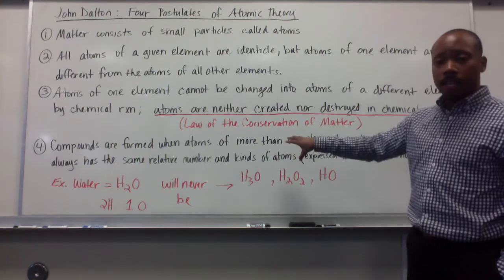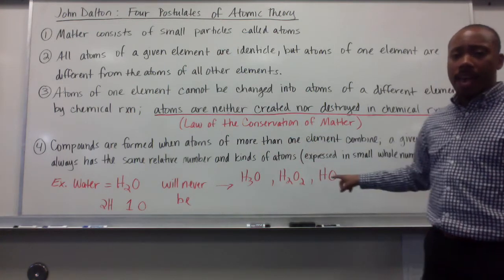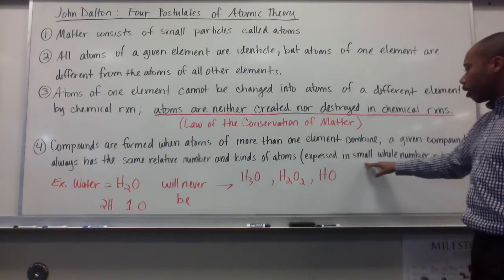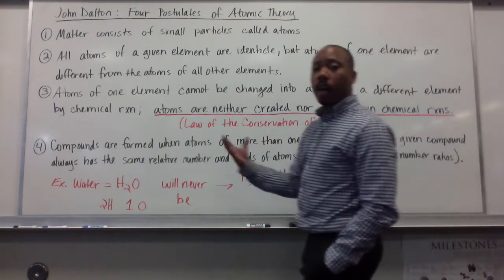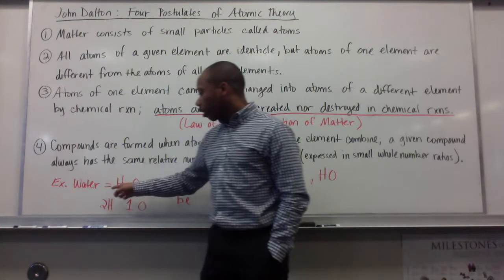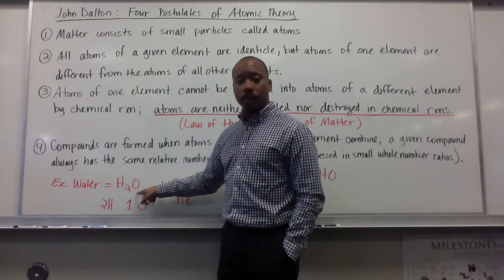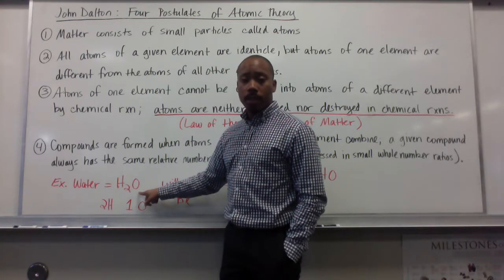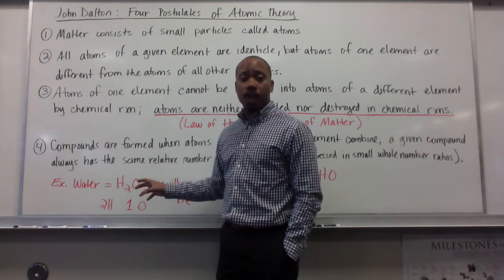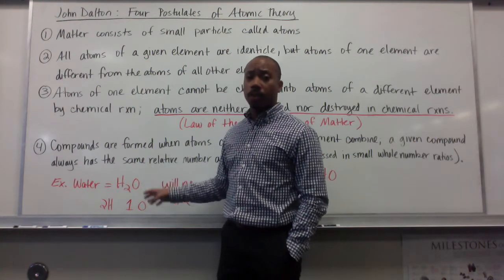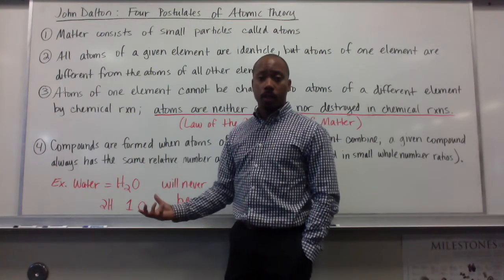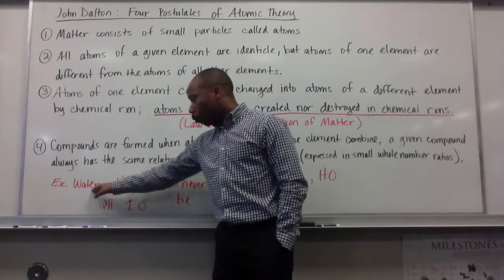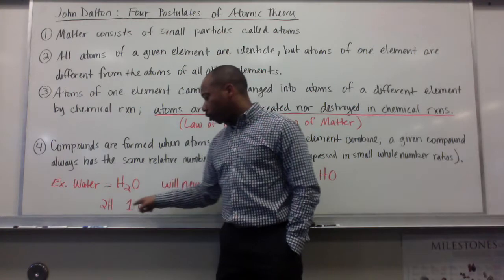He just kind of put it as one of his hypotheses as well, added a little bit more on it, talking about the whole number ratios portion. What that essentially is referring to is, our example, water again. Water is H2O. These are whole numbers here, 2 to 1. I'm not saying 2.5 hydrogens to 1.2 oxygens. No, these are always going to be whole number ratios in your chemical formula. And he's saying that water will always be 2 hydrogens to 1 oxygen.